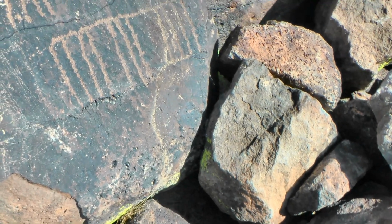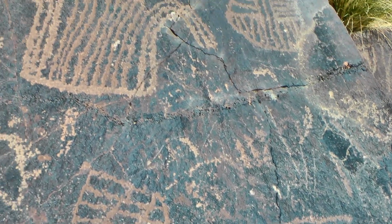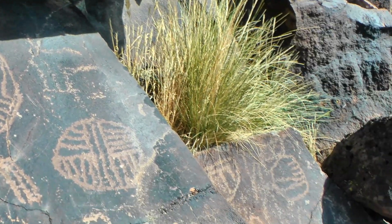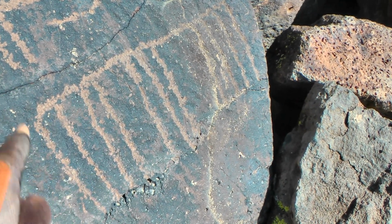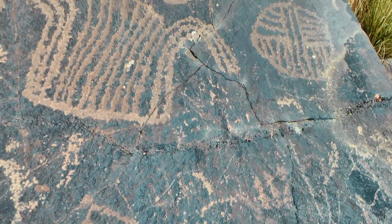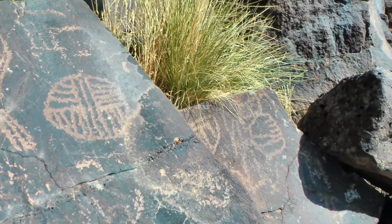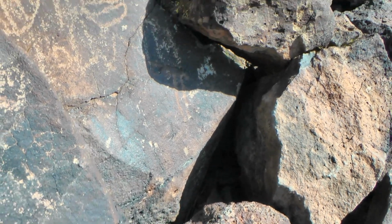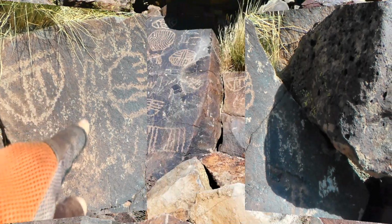Well, there you have it. This is really beautiful. Look at this over here. I would say this is a desert archaic style. This over here sometimes is called a rake. You can see the lines coming down this way. Beautiful over here. Of course, their meaning has been lost in time, but it's still fantastic to find them. Look at this over here. There's another series of motifs right here.